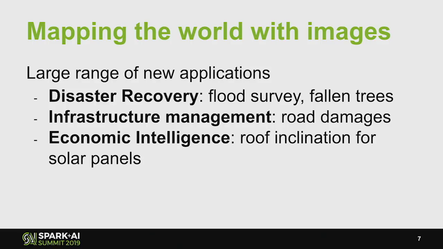The last one is interesting because we've recently heard of a use case where you could use satellite imagery or aerial imagery to figure out if a neighborhood is suitable for installing solar panels. And this would traditionally be something where you have to set an appointment and someone would come to your house to do an inspection, measure the roof and things like that, to figure out if your house is suitable for solar panels or not. And now you can actually have a drone survey the area, and then you can figure that out for the whole neighborhood, and it has become a data science problem.